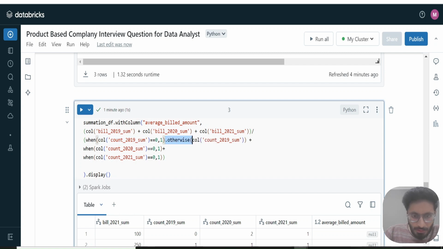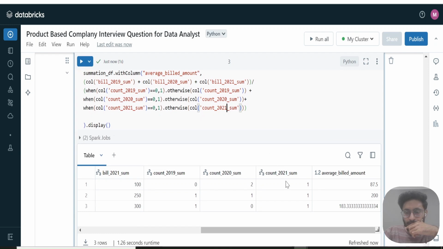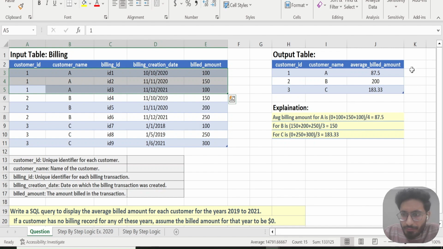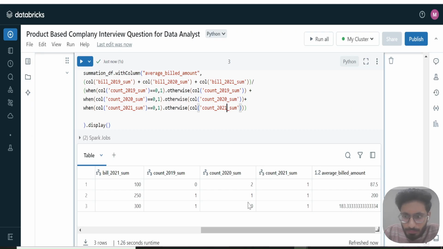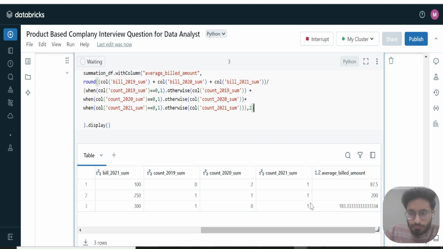Now similarly, I will just copy this and add it, and it's done. Let's try to run this. I hope this null issue is fixed now. Yep. Yeah, see the result which we need, we are getting that. Okay, we will put the round function, and it will completely match our output. Okay, comma 2. Yep, it's matching our output.